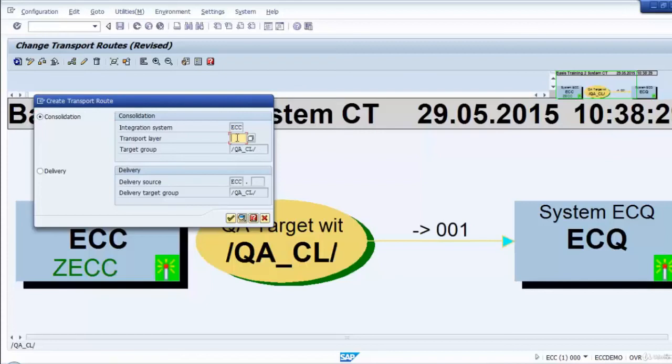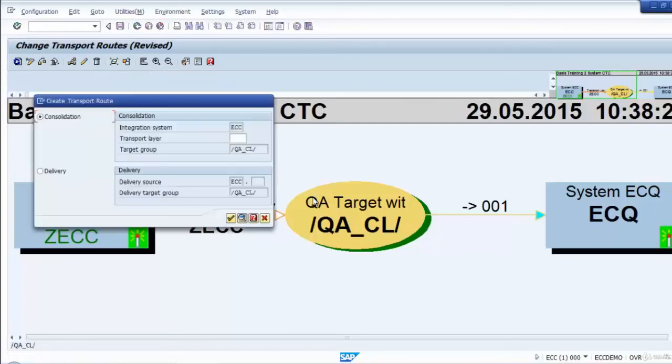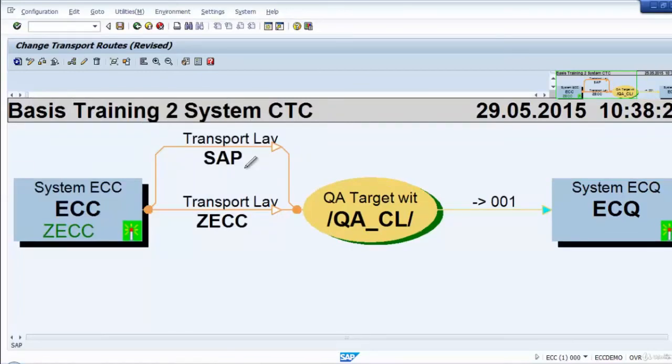Okay, the transport layer is ECC, and we can also create an additional transport layer for SAP, so the SAP objects are not missed.